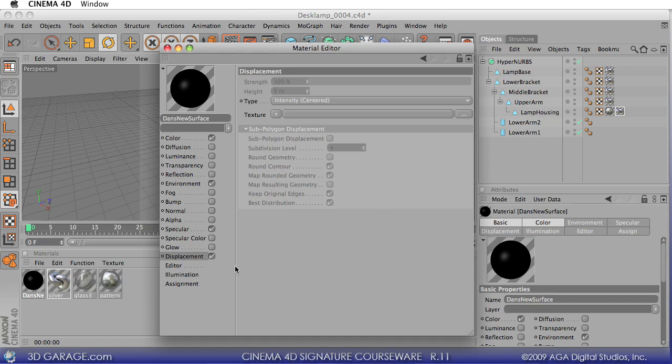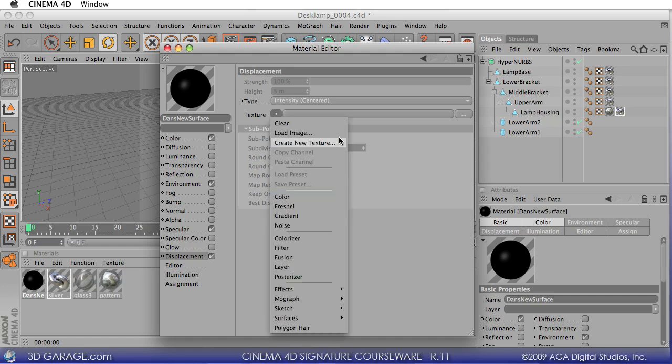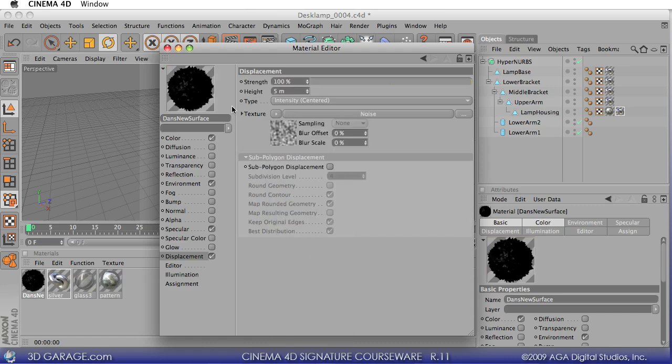One thing we are going to do is put a displacement texture on. And here now with displacement, you can see that there's subpolygon displacement, so we can get very fine details. Smooth out the geometry by rounding it. You can go into texture and put another image on and use that, or put a noise on, and now that is actually acting as a displacement. So very easy and very flexible as well. Okay, if you don't want it, just turn it off. Just uncheck it.